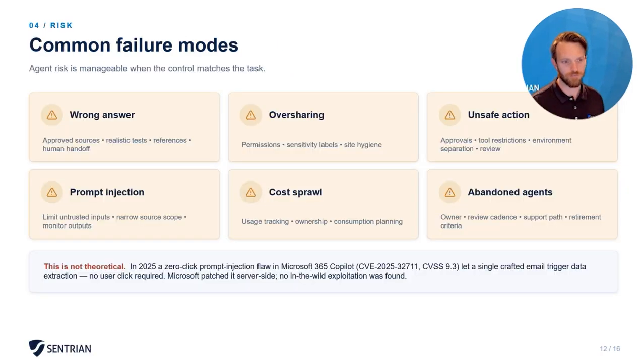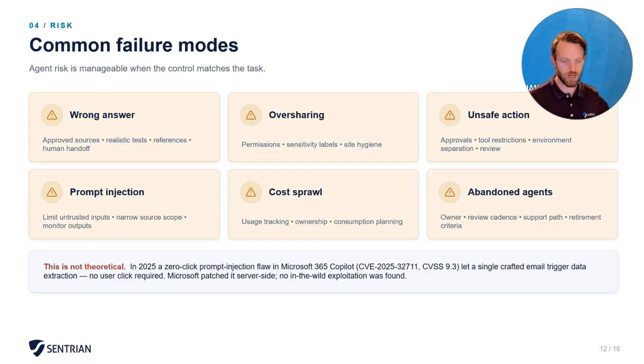So where are the most common failure modes? Wrong answer, obviously. So we can combat that by using approved sources, up-to-date sources as well, using realistic tests, making sure that it outputs references, because quite often we recommend checking the references in every output. If you're pointing an agent at, say, even a knowledge base agent at a HR site, and you've got a mixture of policies that are up to date, or you've just got a folder sitting off to the side in that SharePoint site that says archive, and that's where you put all the old policies, it's still going to reference them. And that's going to be a problem because it's incomplete or incorrect or out of date information sitting in there. And we can also combat that with human handoff or human checks.